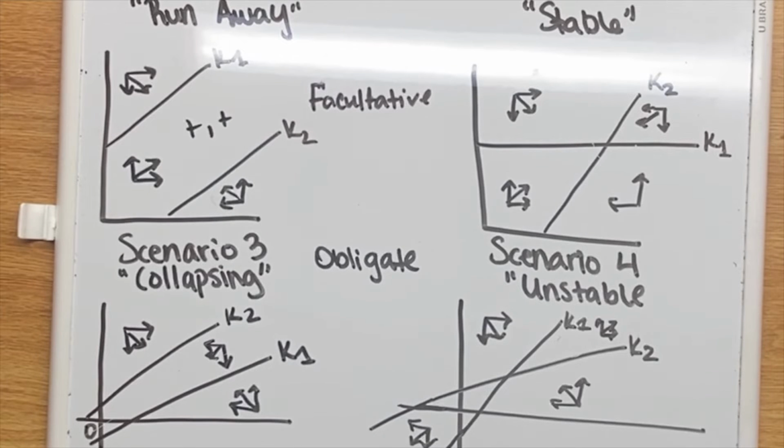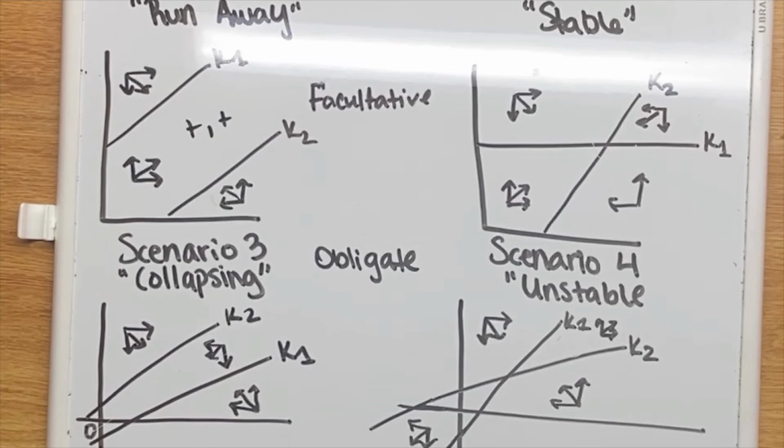Scenarios 3 and 4 make the assumption that both species participate in obligate mutualism, meaning that one species cannot survive without the other having their population at a certain size. Scenario 3 is known as the collapsing system. This occurs when the carrying capacity is below the minimum viable population size. As stated before, since these species are obligate mutualists, they need one another to survive, and that can happen if one or both of them is below carrying capacity.